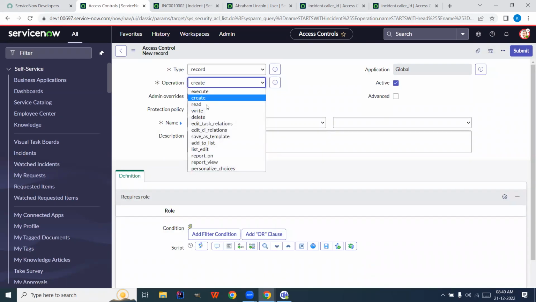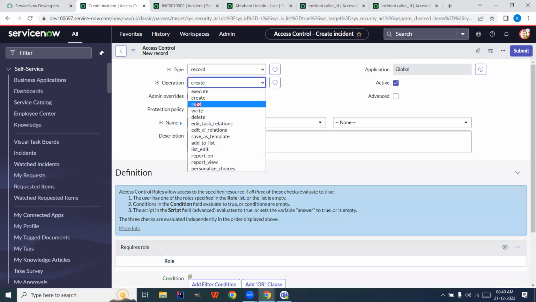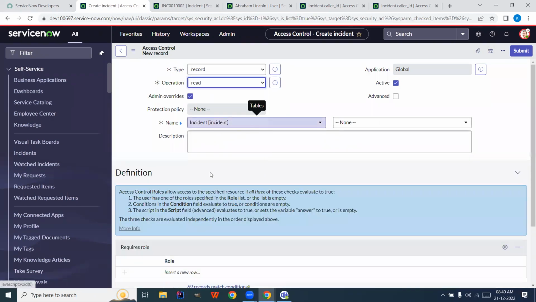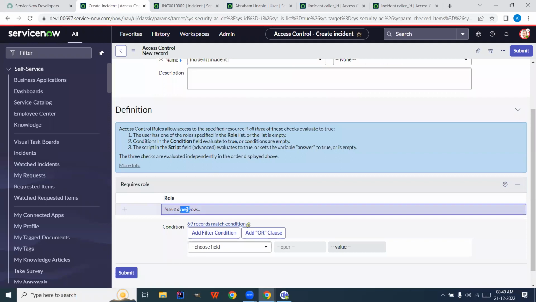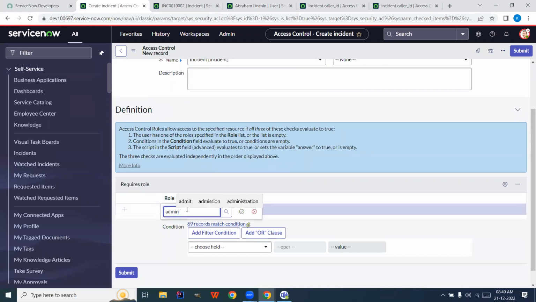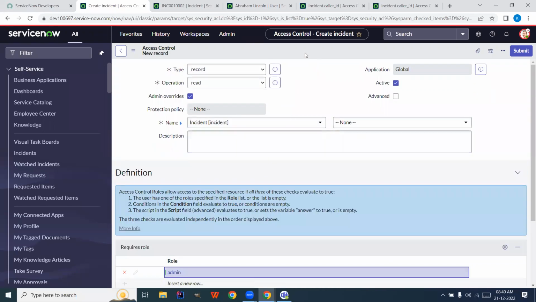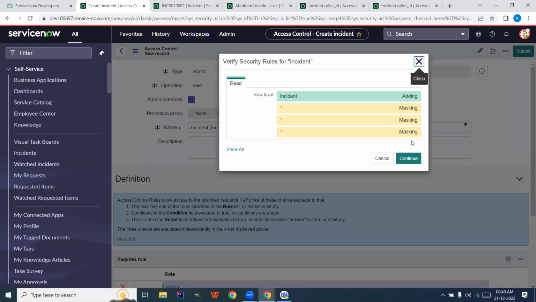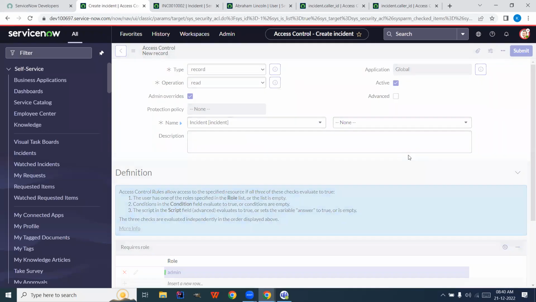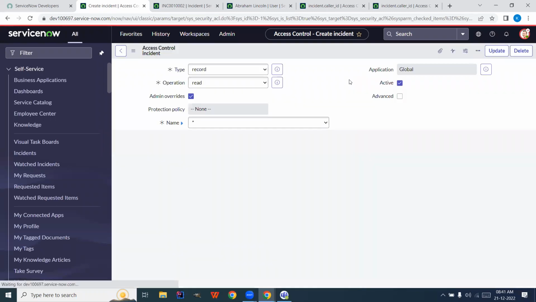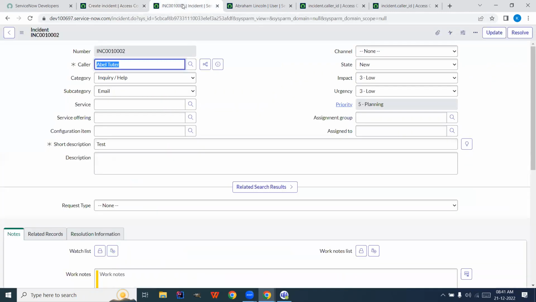Operation is read. Okay, incident, and here I'll give only admin because I want it to be easy to test. Save. Okay. So now if I refresh, I can view the incident because I have admin role.